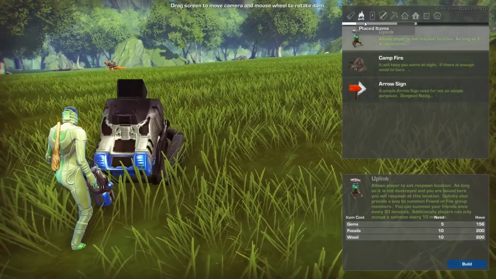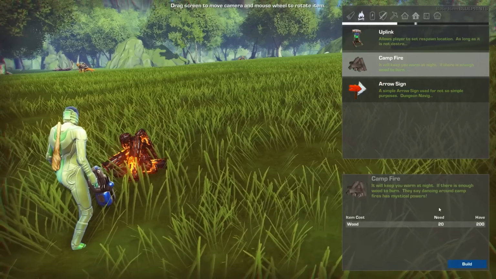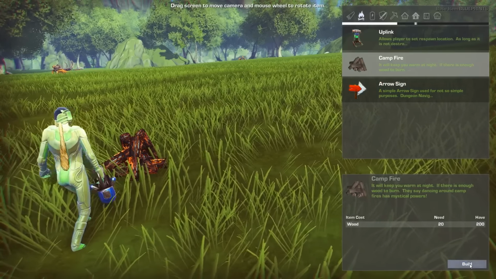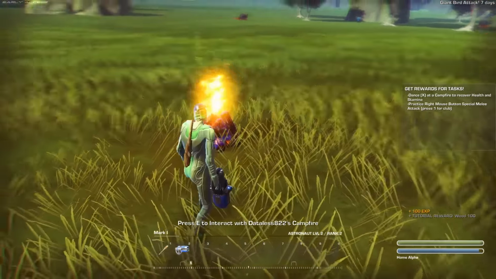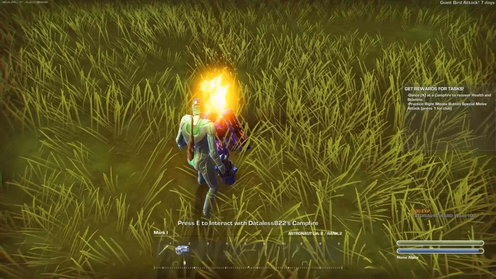So it wants us to build a campfire. So let's go ahead and build a campfire here. So we just click campfire. It will allow you to keep warm at night. Oh, crikey, this is nighttime in this game. All right, we've built one. All right, excellent. Even though it's not nighttime yet, so can we press E?